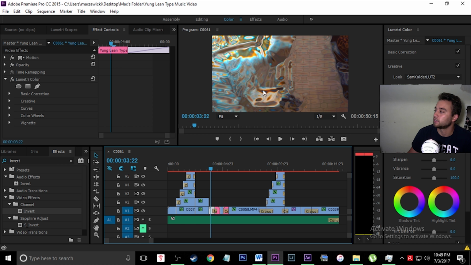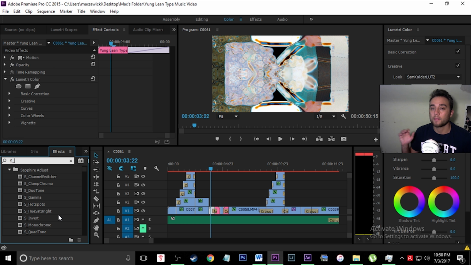Okay guys, so if you'd like to do this transition right here, if you guys have seen the music video LSD by A$AP Rocky, it's the same exact transition. Basically I used a plugin, the Sapphire plugins, and I used Sapphire Distort Chroma. So look up the Sapphire plugins if you'd like. If you're not into paying for money, it's okay. You just won't be able to make this crazy psychedelic built-in thing, but it doesn't matter because there's still a lot of other transitions and stuff you could use. But just keep in mind that this is a Sapphire plugin. So if you want to do this right here, then you'll have to have Sapphire.